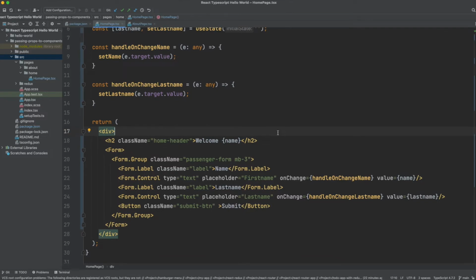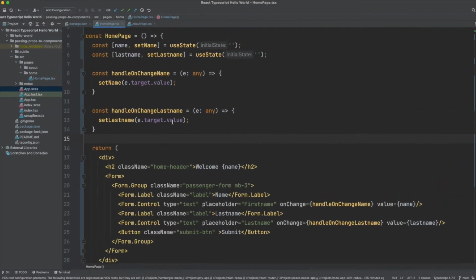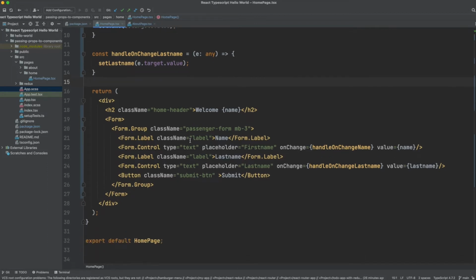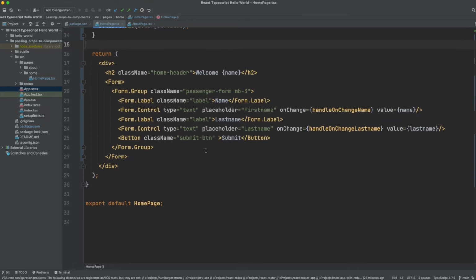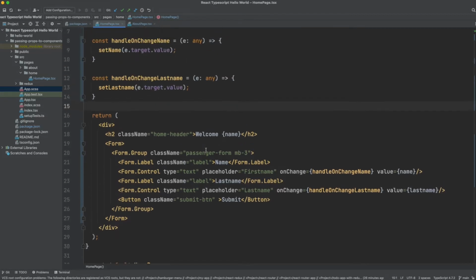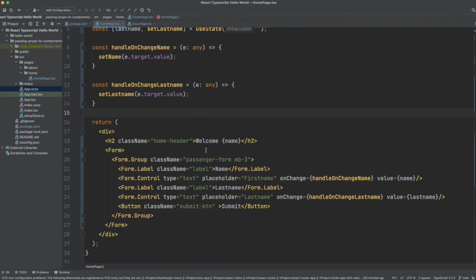Now I want to have separate components. We can simply have our application exactly like this and not worry about passing props into a different page or different component. But in a real world application, it's not as simple as this. If I keep adding the UI elements into one page, it will go to thousands of lines and the code will get messy, and it doesn't look good and is not easily readable.